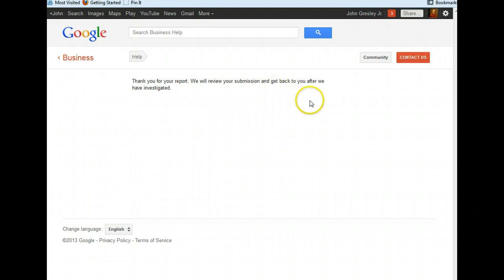So it looks like they're going to give us a report, but what normally would happen is that you would click that button, it would take you over to a screen where you would verify the address and then ask Google to send you a postcard. And it's an actual paper postcard that you get in your mail. And once you get that postcard, go ahead and come back to your Google business page, and you're going to put in there the PIN number that's on the postcard. You're going to enter it there, and that will verify your business. So we'll just have to see what's happening here with this.